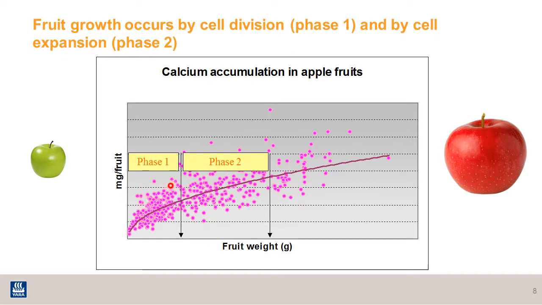And if you're not careful, you may have higher calcium during the first phase, but you end up having lower calcium during the second phase. There are factors like excessive tree vigor, overwatering, low calcium in soil solution, long periods of heat, and many other factors that can negatively affect calcium uptake into the fruit. So while you do everything you can to get as much calcium into your early fruit as possible, that work has to continue to make sure that you have higher calcium at harvest as well.